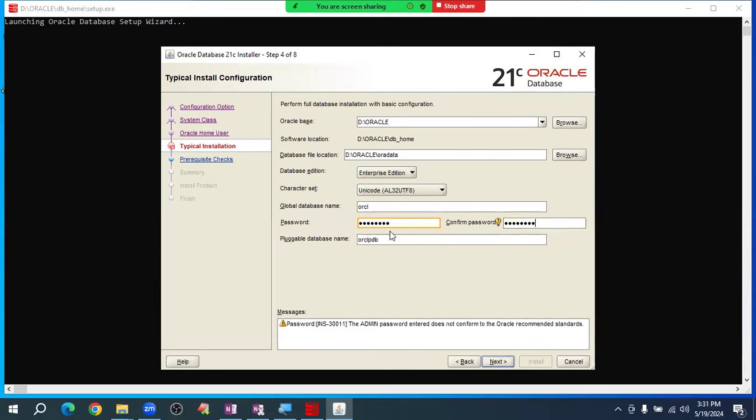We are installing Oracle software, which means we are the database administrators. The database administrator installs this Oracle software. So this is the DBA password, and we have to remember that one. And don't give special symbols in the password. Use alphanumerics only. Don't use special symbols in the password. Use alphanumerics only. Then click on the next button.